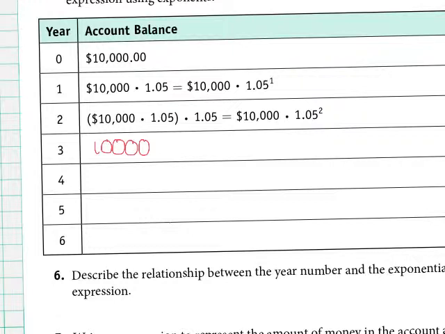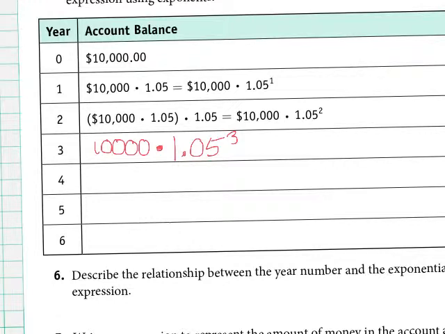This is how we avoid filling out the box and doing it over and over and over again and being real boring, okay? So $10,000. And then I need to multiply by 1.05 how many times after the third year? 3 times. So instead of putting times 1.05 times 1.05 times 1.05, how can I do that differently? Times 1.05 to the third power. Okay, because I'm multiplying by 1.05 3 times.